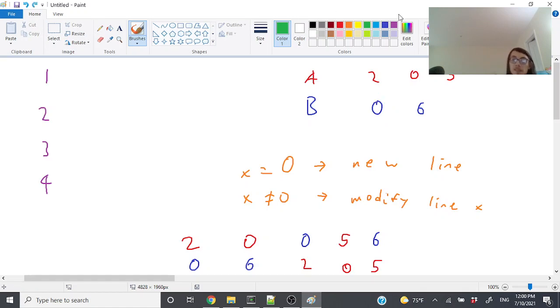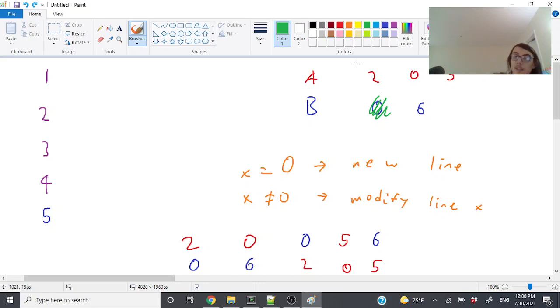But what about some operation that we can't do? For example, say we do 0, and then now we have 5 lines. But what about the 6? We can't do the 6. And that's okay. It just means that maybe either we'll do it later or we can never do it. But the point is, it never hurts to do an operation that we are able to do, which means that essentially we can do greedy on A and B.